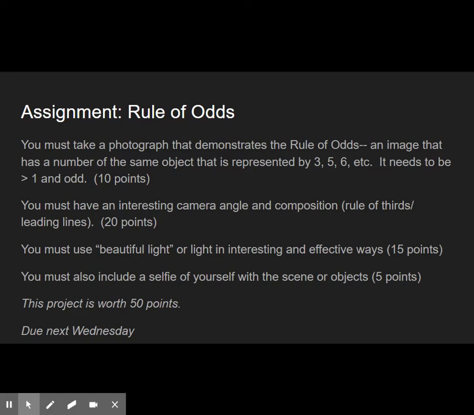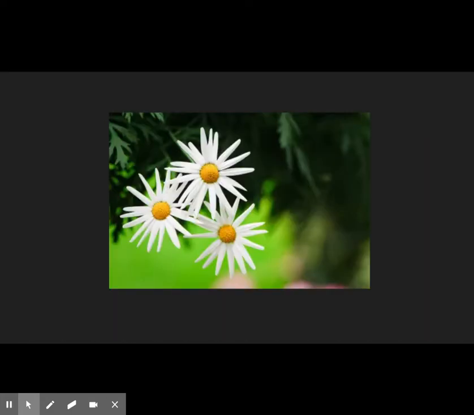Let's look at some examples. All right, here's a basic still life. You'll see that most of these images are still life. They're pictures of objects. It's easiest to control that. But of course, if you are able to, while you're shooting landscape pictures, or if you've got 3 people who want to pose for you, however that works. I think still life images work the best for this because we have the greatest control. This follows a nice rule of thirds, and it also is the rule of odds with 3 objects.